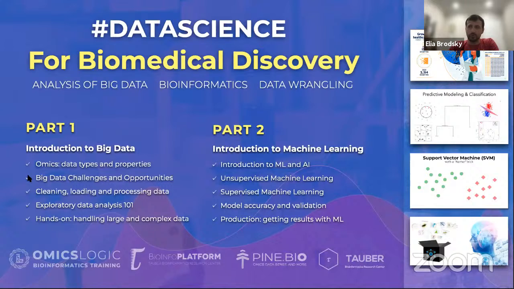The first part is going to be an introduction, and the second part is going to be focused on machine learning itself. So we'll talk about what is the difference between machine learning and AI, what are the different methods for supervised and unsupervised learning, and then we'll talk about how to deal with the multiple types of models that are available there. There are so many methods, they all work in a very similar way. How do you effectively choose between them and select the one that will work for the type of project that you have and the type of objectives that you are pursuing in your own project?